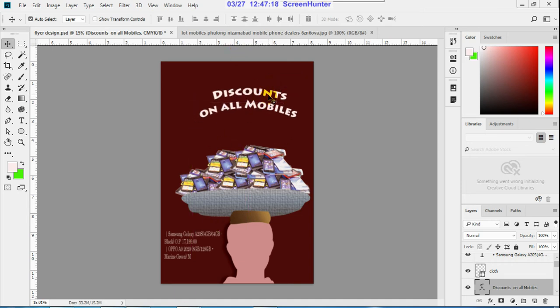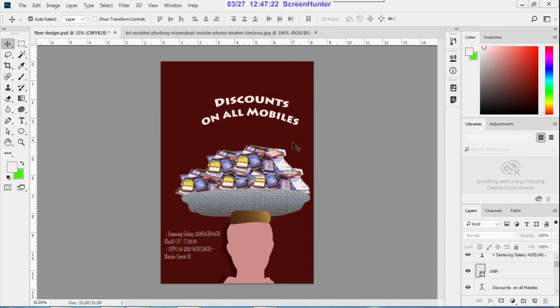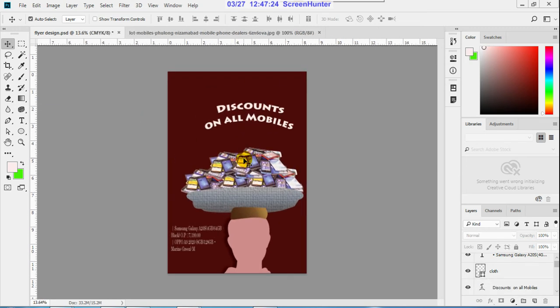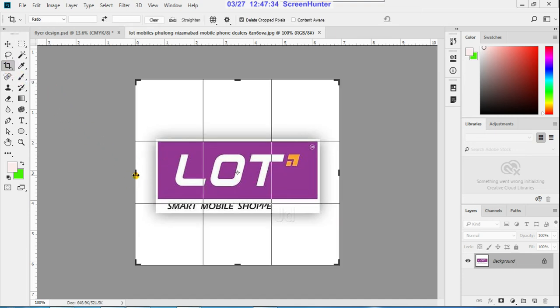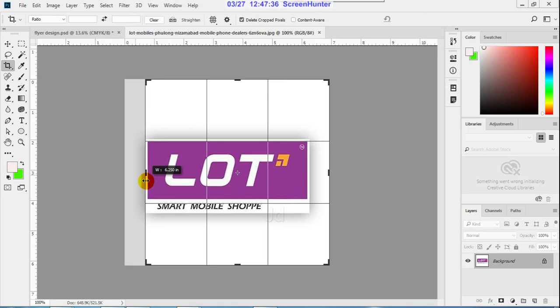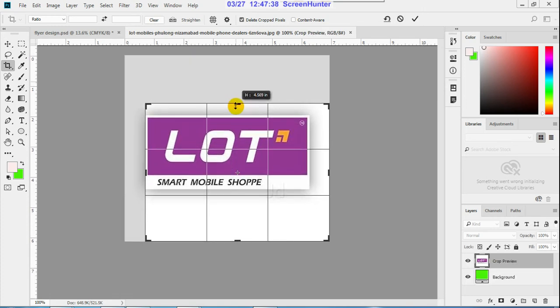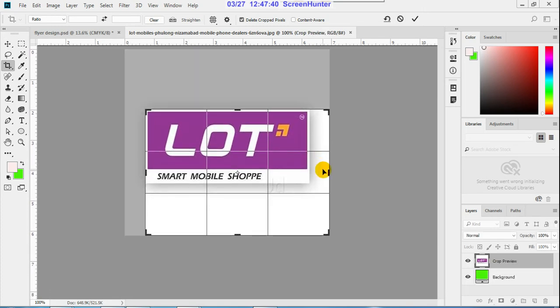Now try to give some extra design. And before that we want this logo, so we are taking their logo.